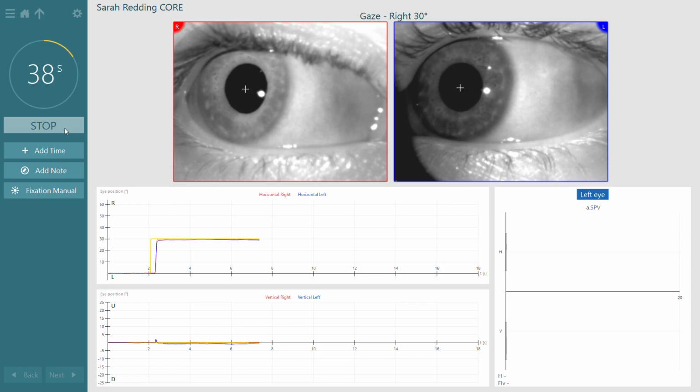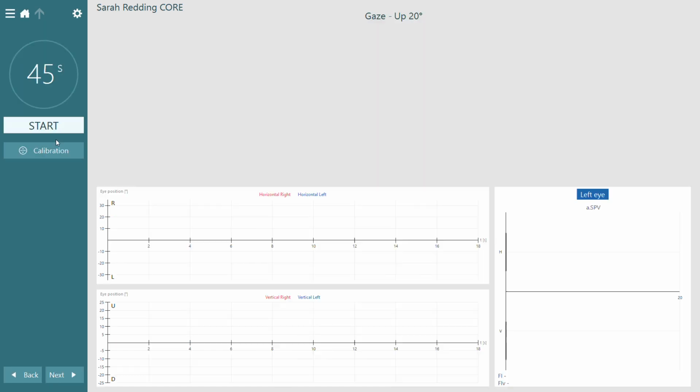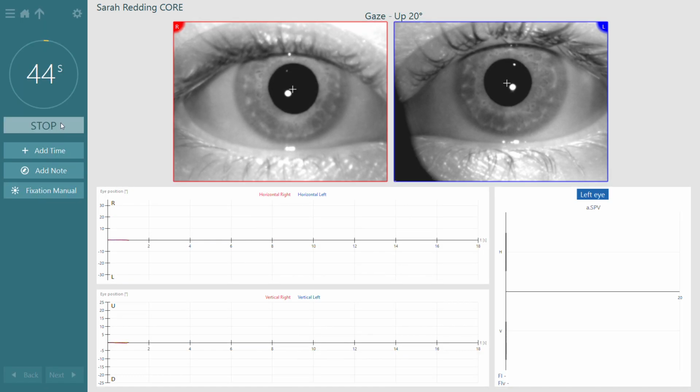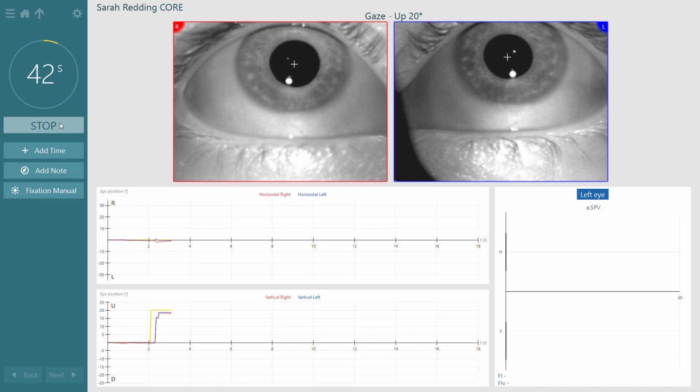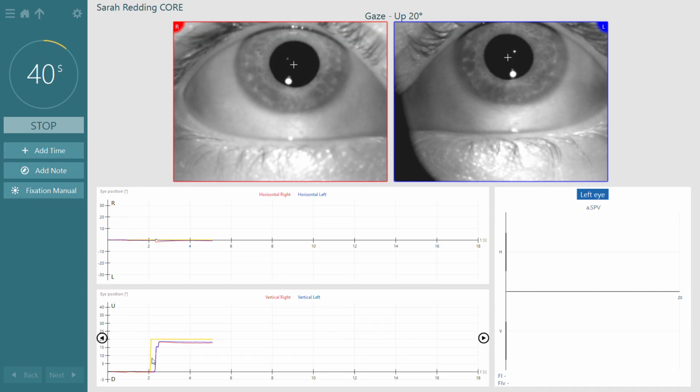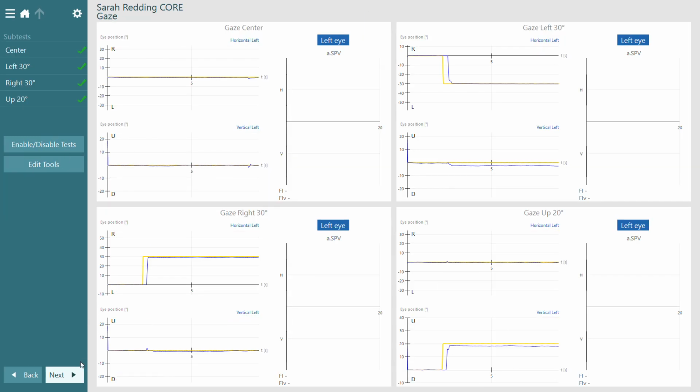Depending on where you go, the order of these tests might be a little bit different. And then we'll stop. And again, we're going to go up towards the top. So she's going to start in the middle and then look up after 2 seconds. So again, you're seeing the head motion in yellow and the eye motion right and left with red and blue lines. And again, we'll just stop for purposes of this video. And then we'll click Next.